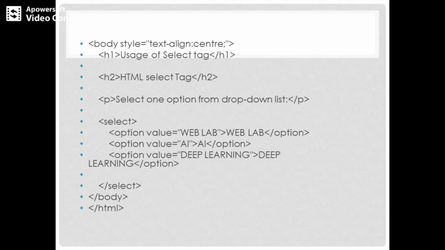And if you want to select multiple items in the form of a drop down, we usually specify the select tag, and the select tag can have a name associated with it. Here we have given three options whose values are as labeled: web lab, AI, and deep learning. So the user is allowed to select one of the items from the drop down box.